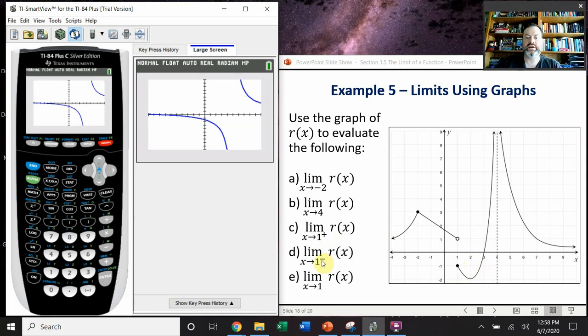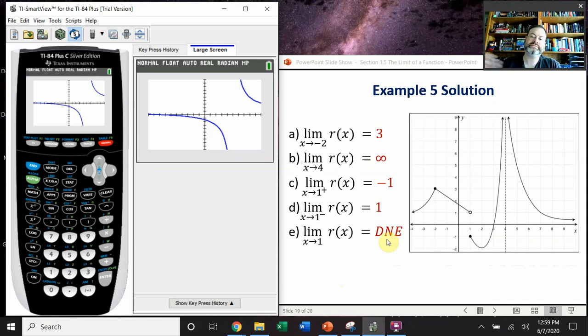And last but not least, there's 2 more. As x goes to 1 from the left side, x is getting closer and closer to 1, and the y-coordinate it's approaching is 1. It doesn't matter that this is an open circle. It does not matter. We don't care what's happening at the point 1. So what we had here is this limit was -1. This limit was +1. That means the overall limit does not exist, right? So that's just a nice, easy shorthand way to write it.